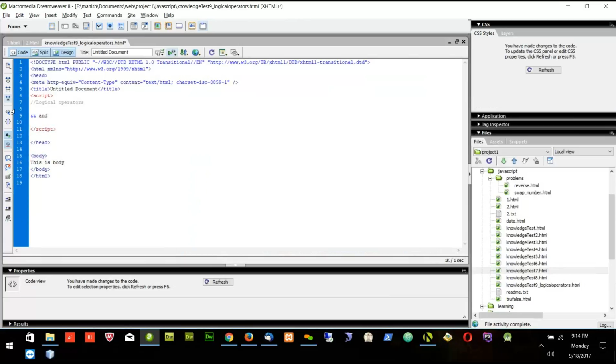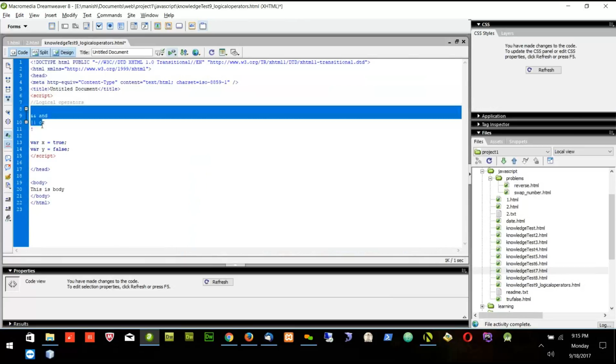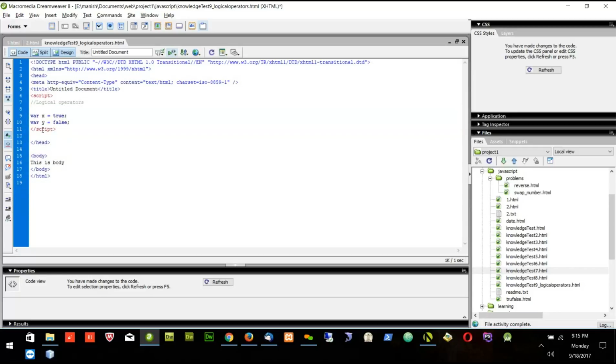We have pipeline 2, that is called OR, and then we have the exclamation sign, that is called NOT. If I say var x equal to true, var y equal to false, let's try to find some equations based on these values. First thing I will show you, if I say var a equal to x ampersand y, what will a be, true or false?